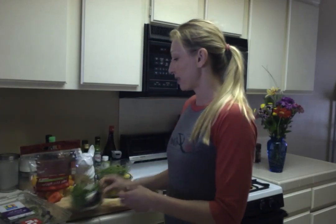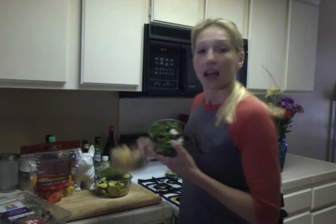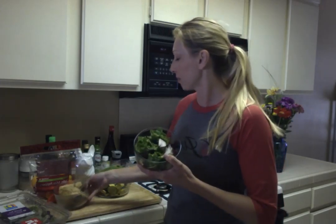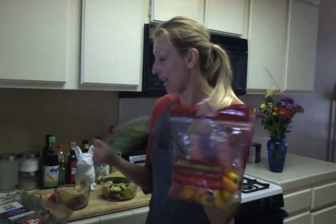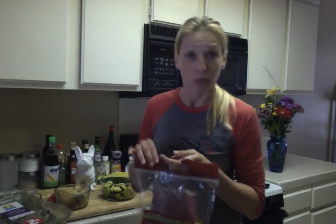So there you go — you basically have a bed of greens, your protein, your vegetables and fiber, and two little snacks. As you can see, this was super quick and easy. The only thing that took a little bit of time was maybe 30 minutes to cook the chicken — I bake it at 350 degrees for about 25 to 30 minutes. The zucchini literally took less than five minutes to grill up, and you can eat it raw as a snack too.